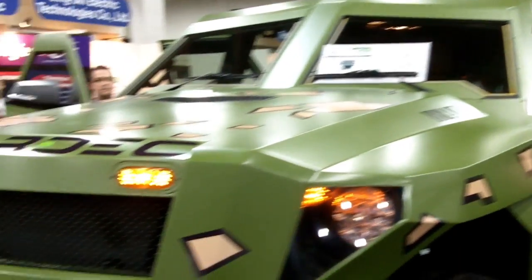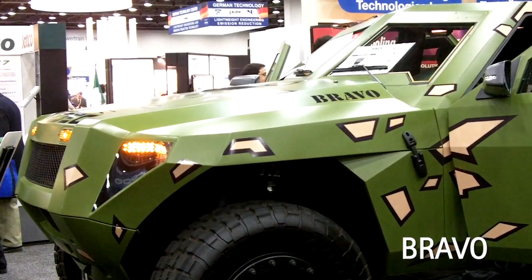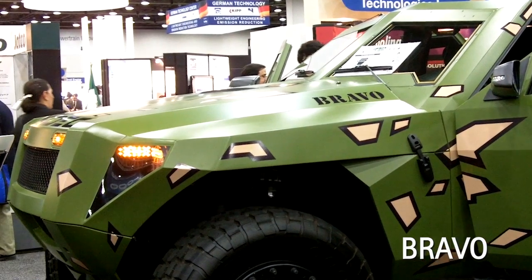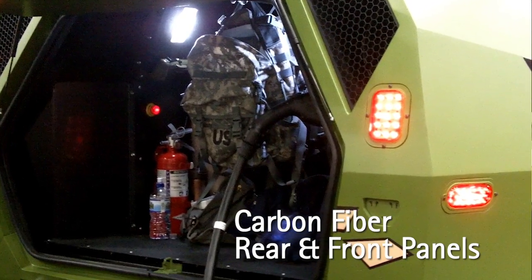Can you tell us about some of the things that your team has developed that you're particularly proud of with the vehicle you brought here? These are demonstrator vehicles — this is the fuel-efficient demonstrator. We have two trucks, the Alfa and the Bravo. This is the Bravo truck you see behind you. The Bravo truck will do everything a Humvee will do — it will carry four people and traverse the same terrains — but it will do it at 90% better efficiency than a Humvee. The Humvee is a great vehicle, just an older one. What you see behind you is a hybrid electric road-coupled parallel — a lot of technology, but that's where the efficiencies come from. We have carbon fiber rear and front panels to reduce the weight.